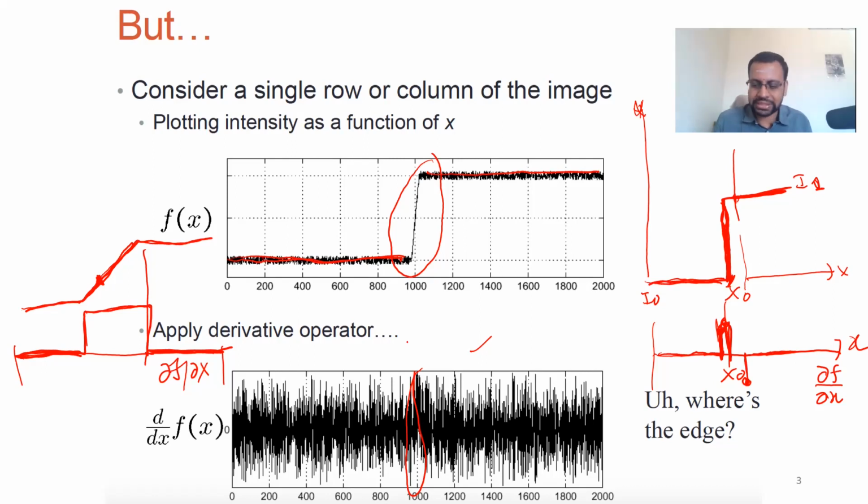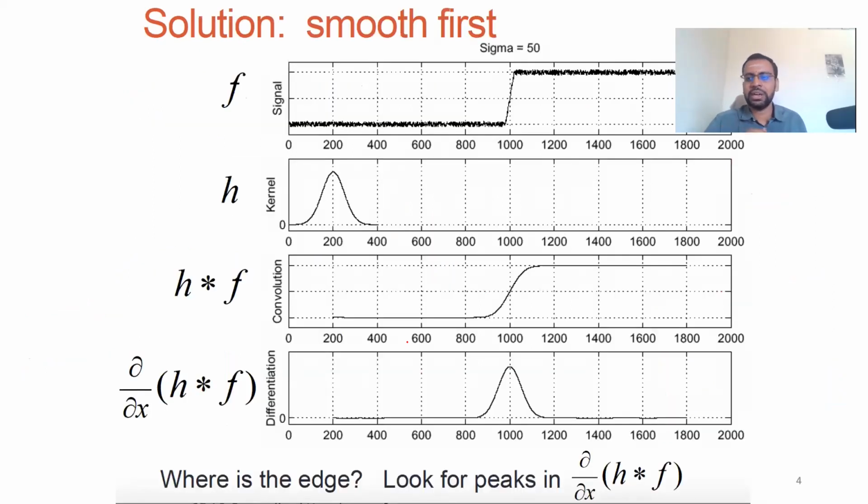Averaging filter. That's all. You do an averaging filter, or even better, you just go for a Gaussian smoothing first. Once you do a Gaussian smoothing, right? This is a randomly varying noise. It's not a constant noise that got added. That's what would happen in most of the cases.